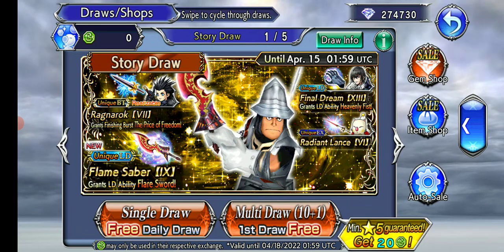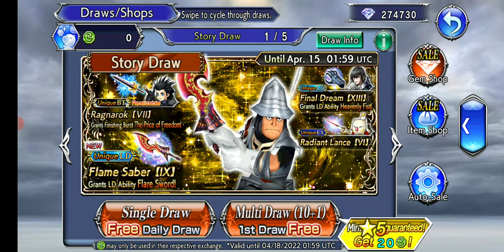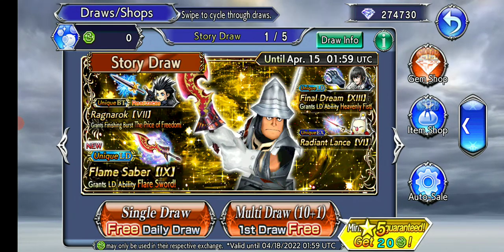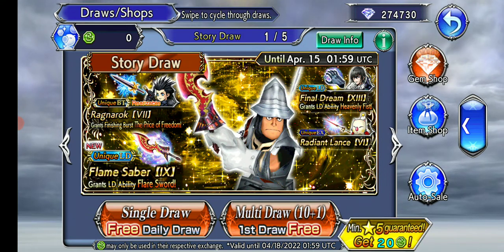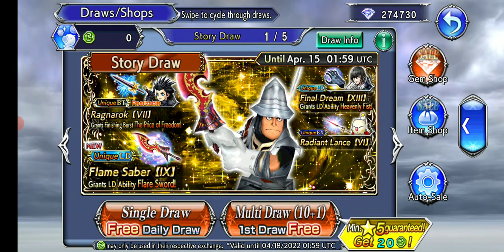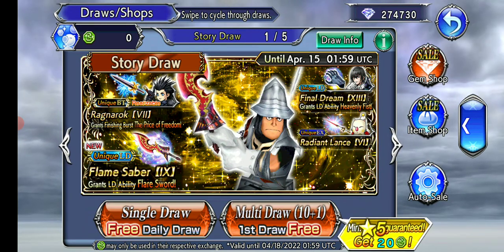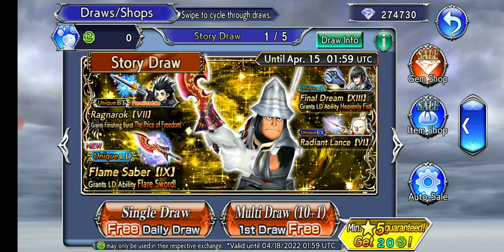I don't think a lot of people are going for him, but he is Final Fantasy IX, and I absolutely love that game, so I am getting everything I can from that. Of course, Zack still has his BT on this banner. You have Mog just kind of going up to his EX there, just kind of being existent.